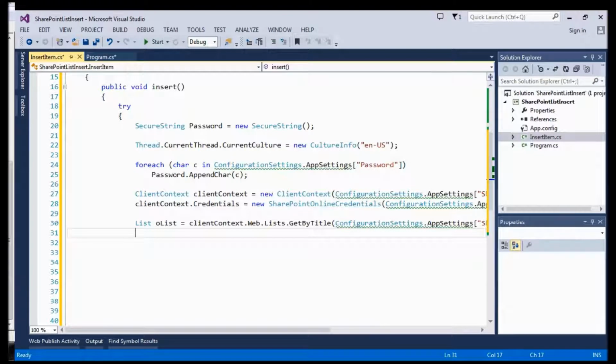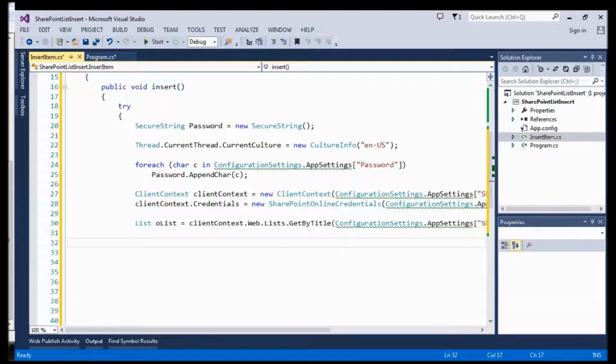Okay, so now we got the list, but we need some bridge between the list and the .NET application.